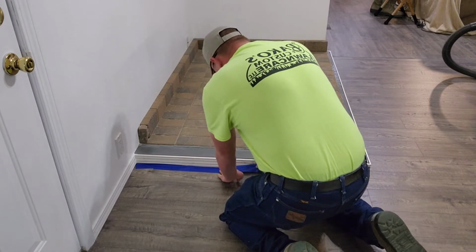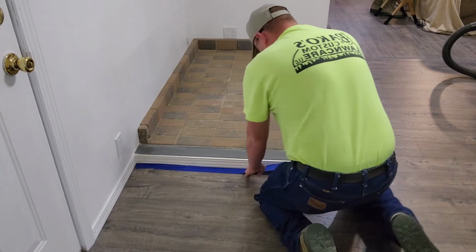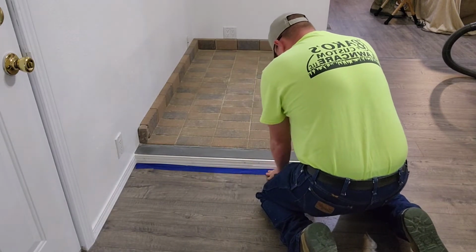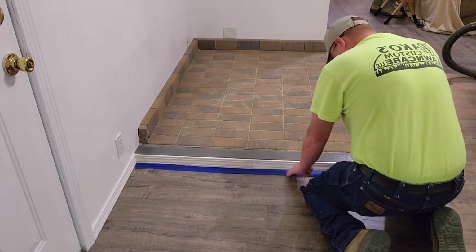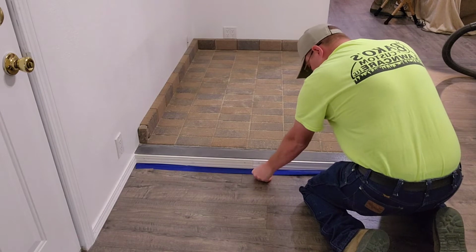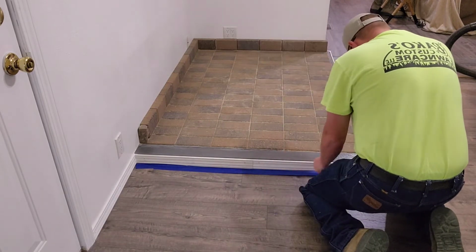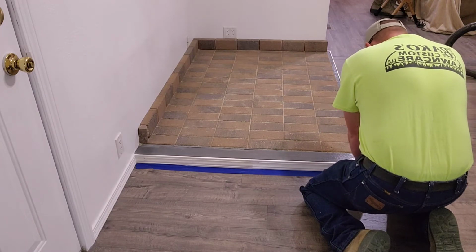So this is kind of part two, I would say, of that long video. What I'm doing here is just taping this off so I can paint the trim. I was going to also caulk it with the tape on there, but that turned out to be not a very good idea. So I'll probably remove the tape and then do the caulking.